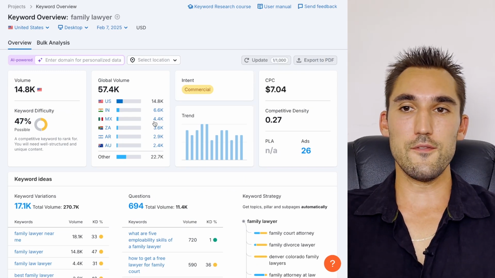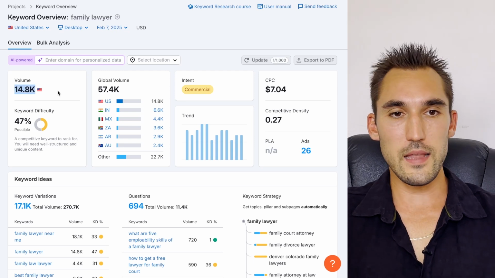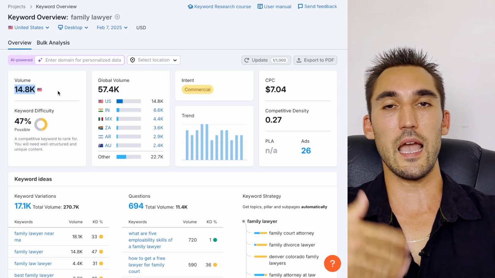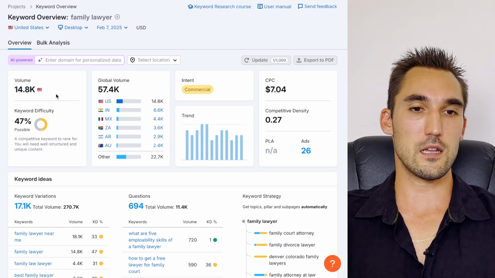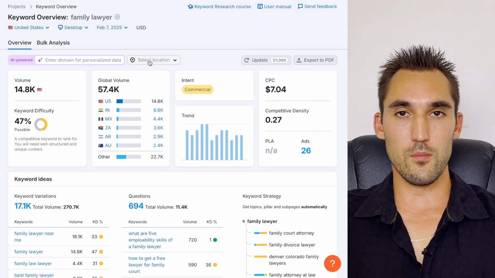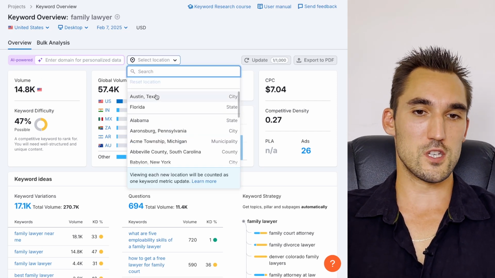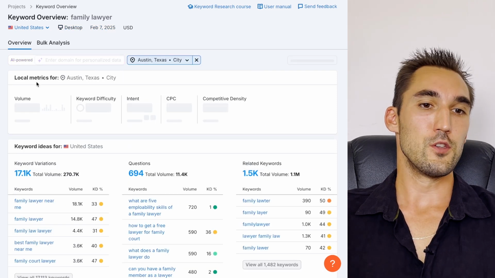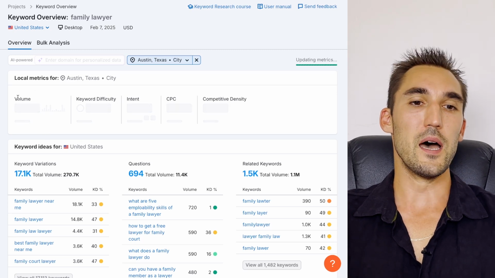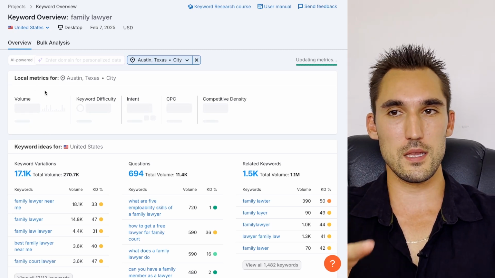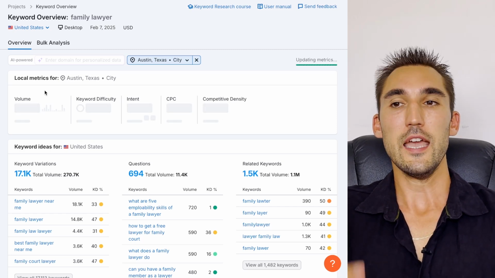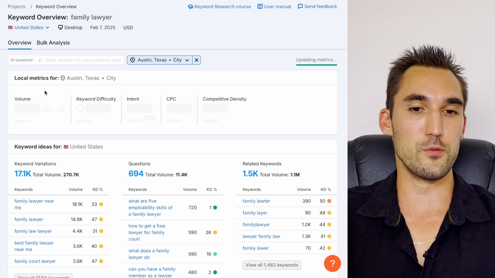Now, the second key factor is volume, which you can see here. This is simply the tool's rough estimate of how much volume this keyword gets, meaning how many people search it every month for the particular location. So for example, this is in the United States. Now you can sometimes get even more local specific volumes. So for example, if we do, let's say, Austin, Texas, you can see here that the volume is obviously going to be drastically lower than across the entire US, but you're going to get the volume here. Now the local ones are typically less accurate than the nationwide ones, but again, these are estimates even with the nationwide ones. It's just to give you a rough idea of how much volume there actually is.